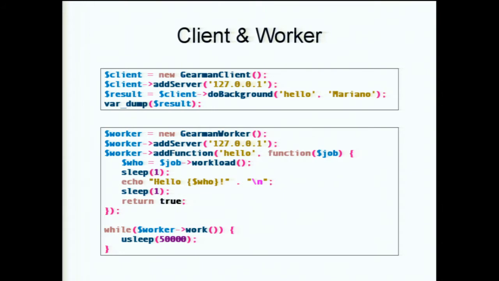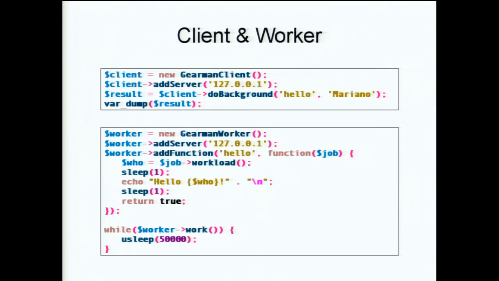You trigger the background call, doBackground. You have the possibility to also use priorities in the task. So there are different flavors of the doBackground tasks, such as doHighBackground, doBackground normal, doLowBackground, so you can prioritize the tasks that you spawn. And you say which task you're interested in spawning and which parameters. The parameter is obviously one single string. So if you need a little bit more flexibility in your data types for the arguments that a worker will receive, you will have to think a little bit of JSON or whatever, which we are going to do.